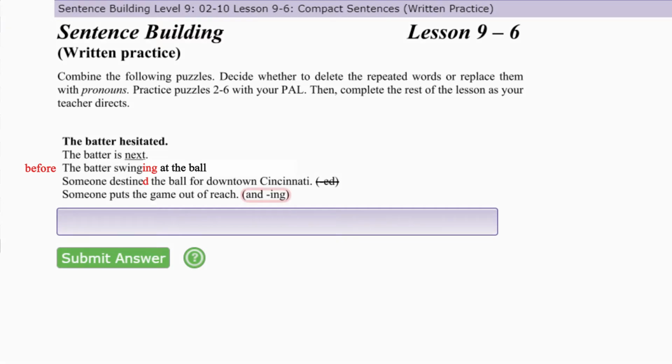The third signal in parentheses tells us to move the conjunction and in front of the sentence it follows. We also need to change the verb into its participle form by adding ing to its ending. In this puzzle, we change the verb puts into putting. Next, we need to insert the underlying adjective from the first signal sentence in front of the repeated noun it describes. In this puzzle, we insert the adjective next in front of batter in the base sentence.